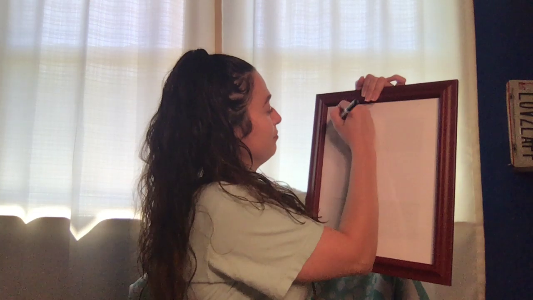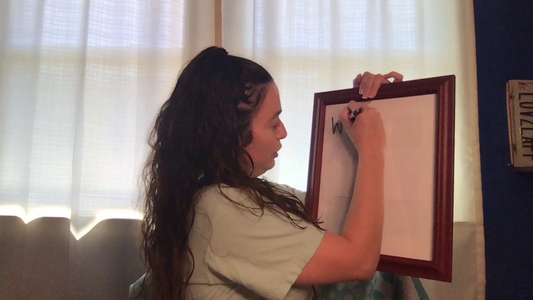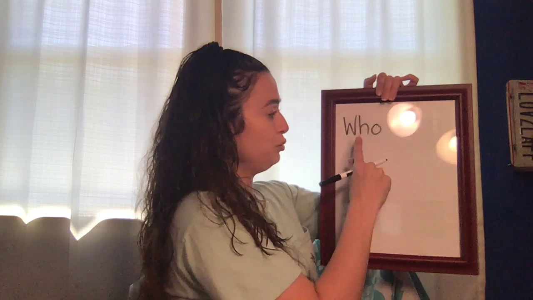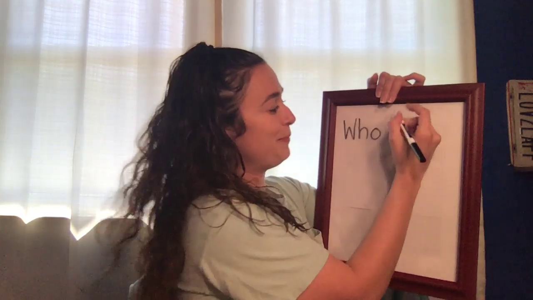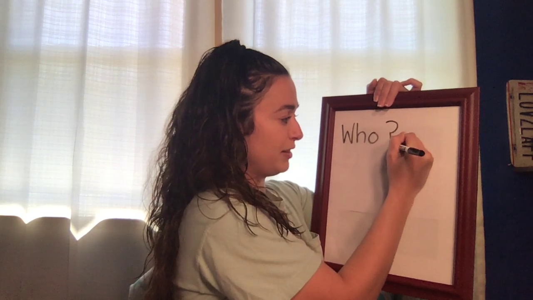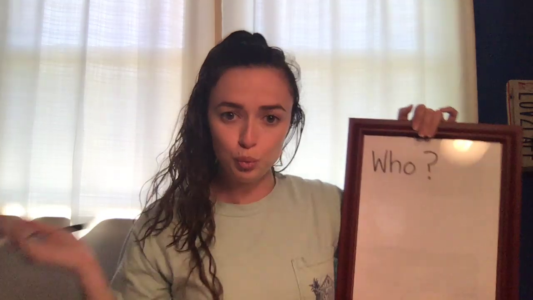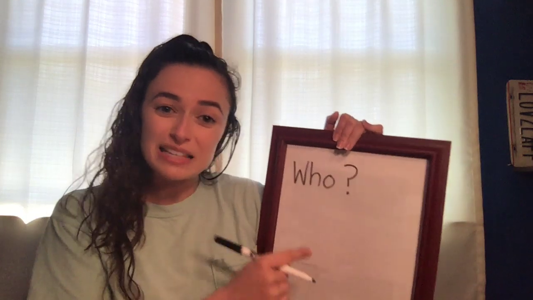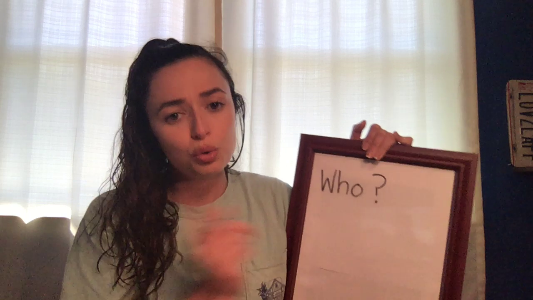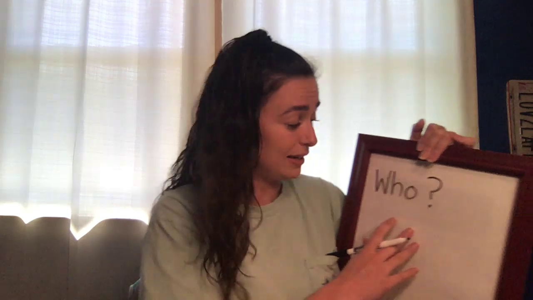So these are some of the ways that we can start our questions. We can ask, who? And I'll put a question mark at the end just so we remember that these are questions. Who? So this is something that you might ask about the characters. Who is standing over there? Who is the one who stole all those cookies? Who is going to the store, right? You're asking about the characters, the ones in the story that are doing things.